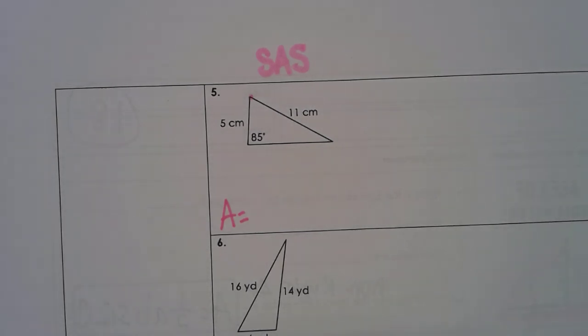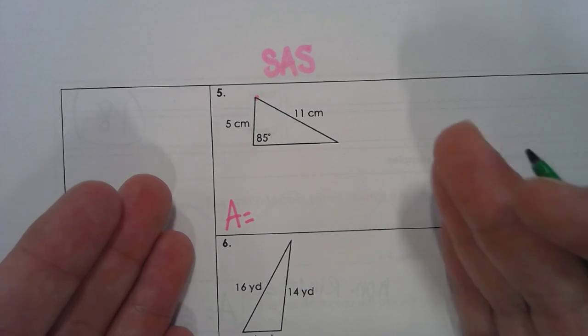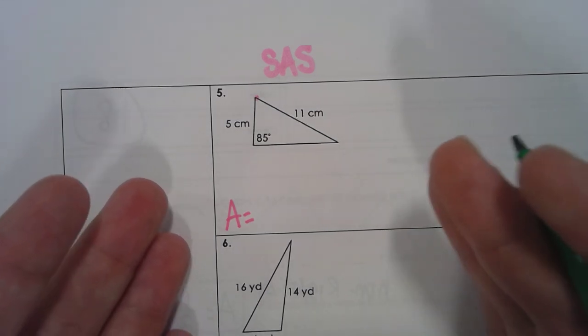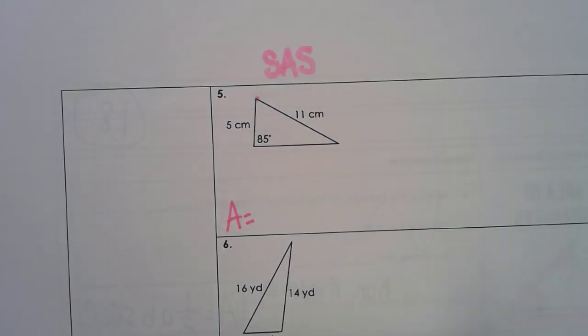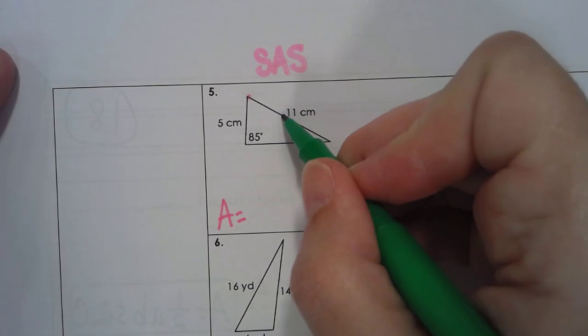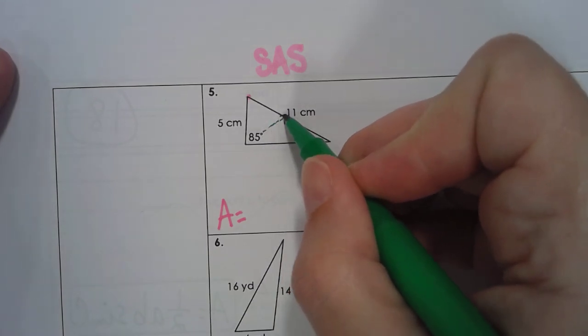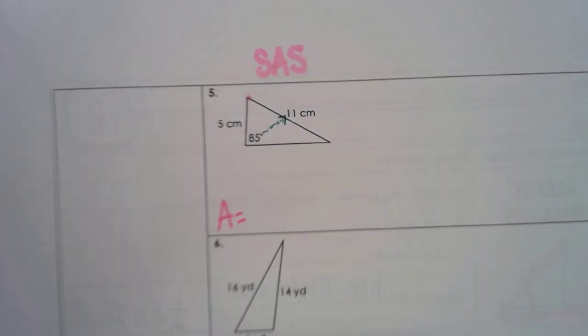If you were able to use law of cosines, you would already have side angle side, right? Like for this, when we're solving for the missing piece so that we can find the area, we're always going to be using law of sines. So these two go together, like peanut butter and jelly.